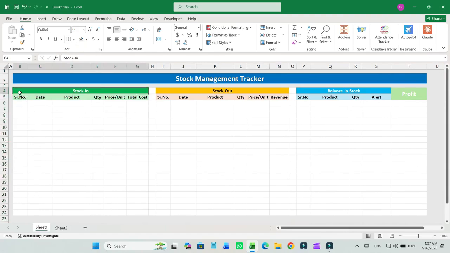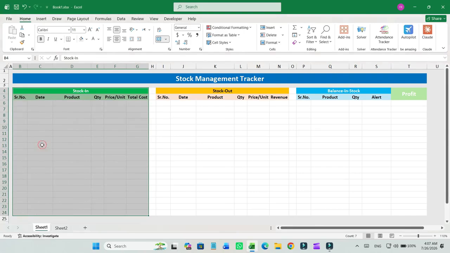Now add borders to each table. Choose a border color that matches the theme of each section.